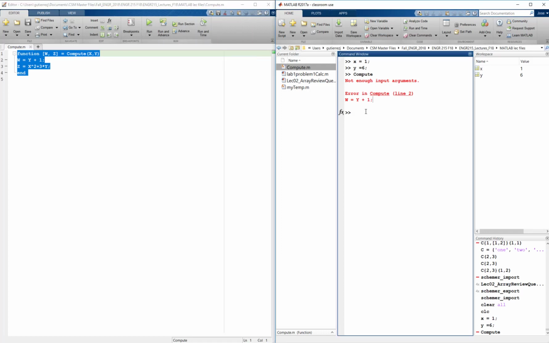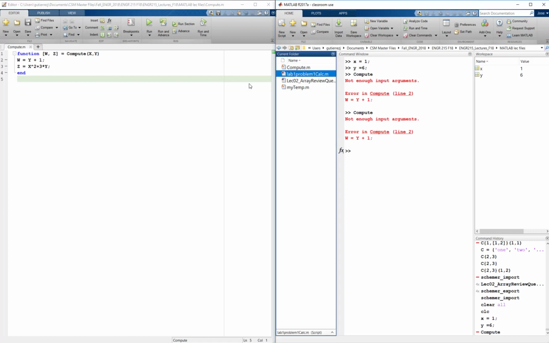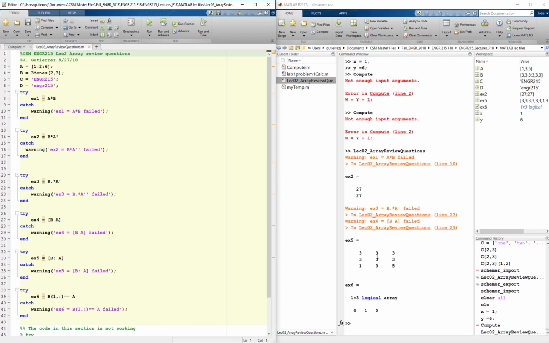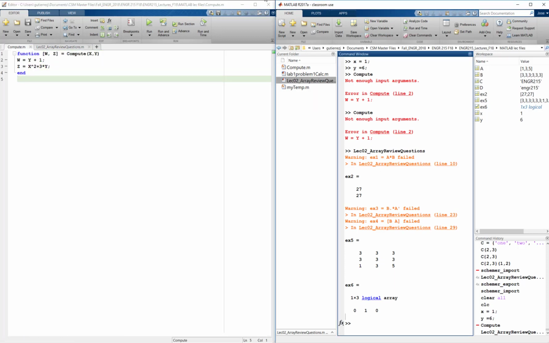So in order to call it, I'll type in the function here, compute, and then I'm going to give it inputs, and it's expecting 2 inputs. So if I just did compute, it's going to give an error because it's expecting me to give it 2 inputs, and I didn't give it any inputs. Whereas a script, I could just run, like I could run the script from our review today. I didn't give any inputs, and that will give you all of the outputs. Okay, so that's sort of a different thing. You can run scripts, you can't run functions. So I need to call functions.